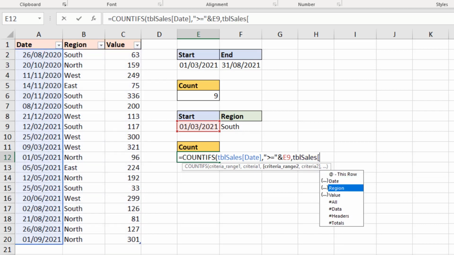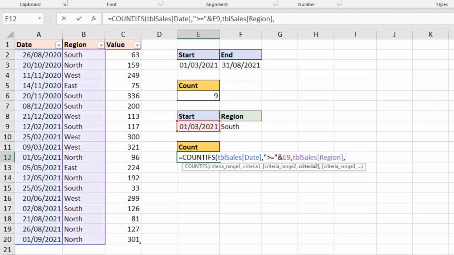Open square bracket. This time it's the region, because I want to know if the region is the value of the south. Now, one of the reasons I've picked this second example is you can see that when we're testing a numeric value, such as a date, to ask if it's greater than or less than, see how I've combined the reference to the cell and the logical operators, whereas with this text value I can just refer to the cell. So for anyone who may be very new to the Countifs function, this gives a good example of the different ways of writing criteria. It is very different to, say, writing criteria in an if function, for example.